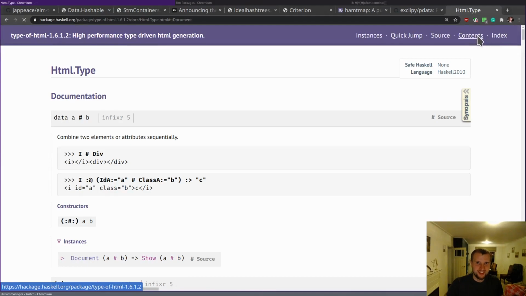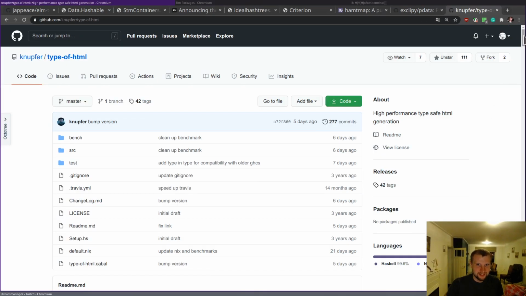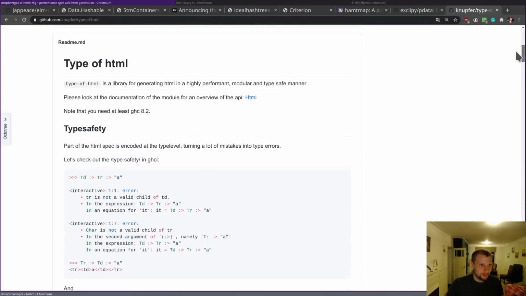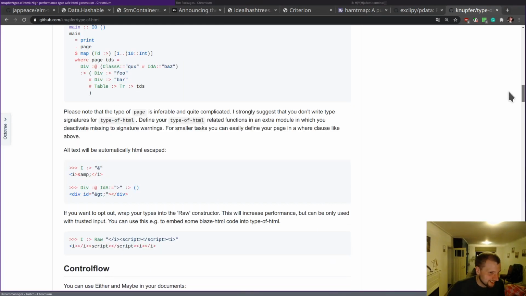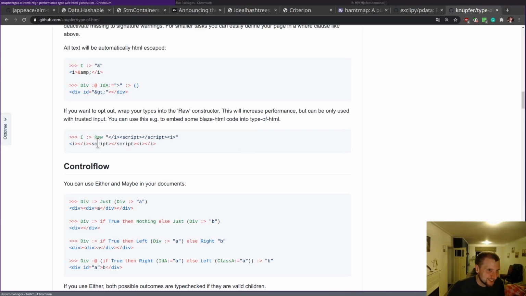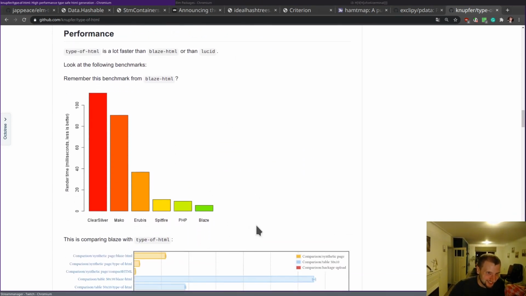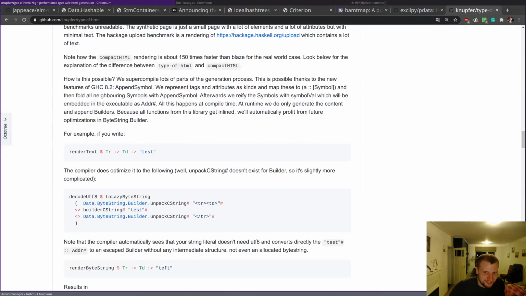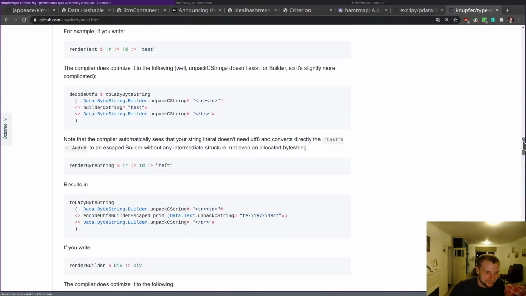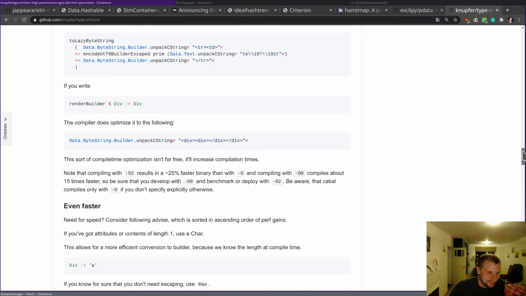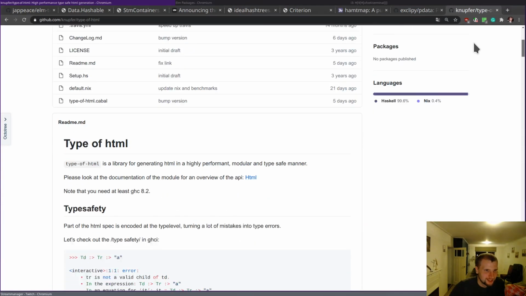I just love this. You could write JavaScript at type level. It's great. We can write JavaScript everywhere. And it goes faster because there's nothing to do. It's just rendering the string. It's already done. Type of HTML is a library for generating HTML in a highly performant, modular, type-safe manner.